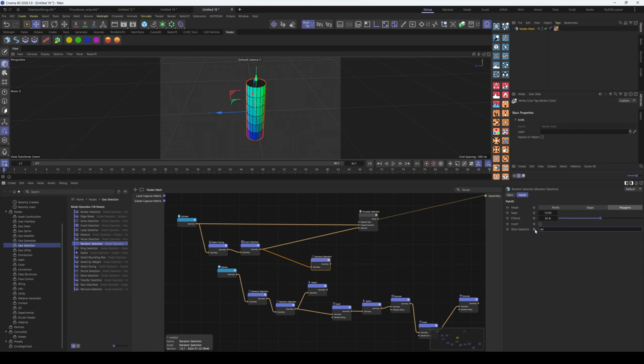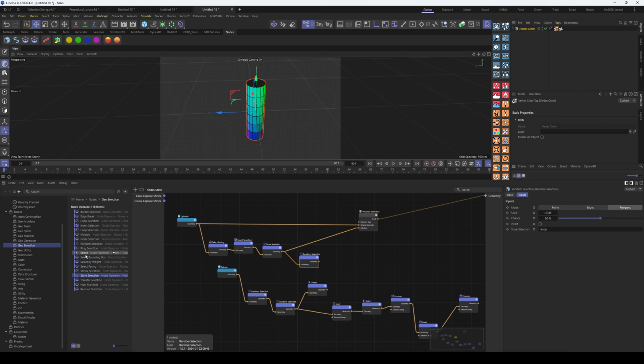We'll call this Randy. And at the invert, after that, we're going to store the selection. And we'll call this inv. And we'll put that into the random selection.